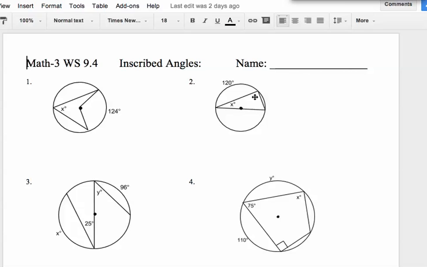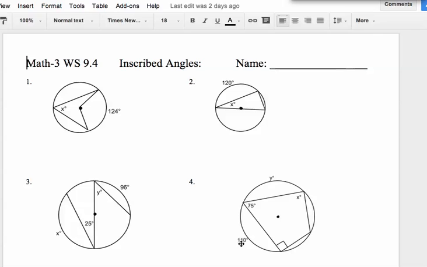Each time you come to an angle that has its vertex on the circle, like over here, X has its vertex on the circle, you follow that line out to where it crashes into the circle and make a mark right there. And you follow this out to where it hits the circle and you make a mark right there. And this arc all the way around is going to be twice whatever X is. So X degrees there is going to be doubled for this.